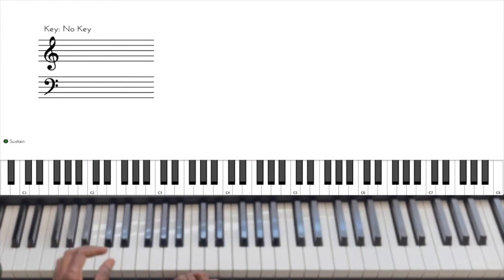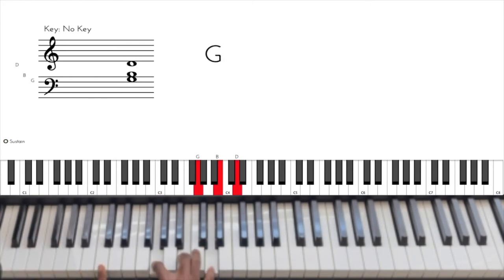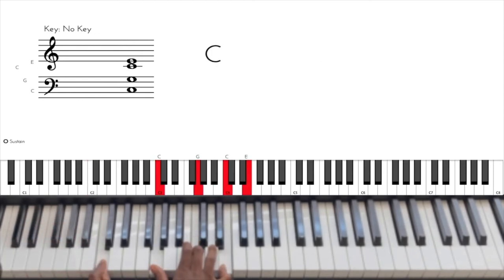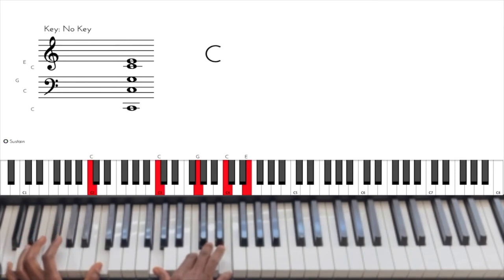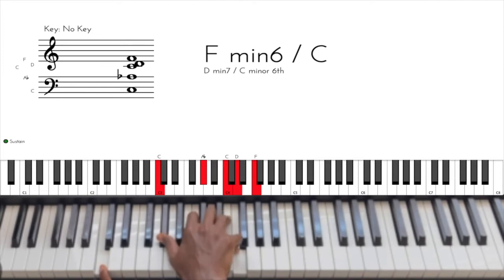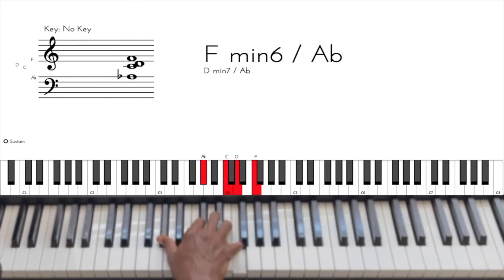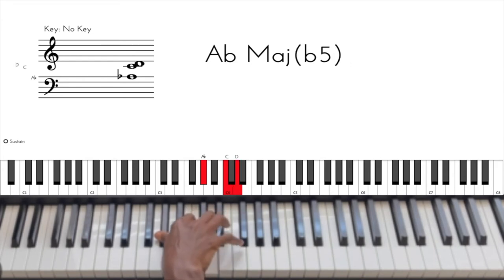So let me break down the first one. You are Alpha, and then the next chord you play G on left hand, G major on right hand, G, B, and D, and left hand going to keep holding C. Next chord on C major, G, C, and E right hand, and left hand going to keep playing C. The next chord, same C on the bass, and right hand going to play F minor 6. G flat, G sharp, or A flat, C, D, and F.